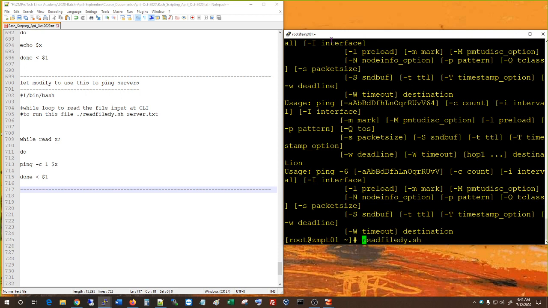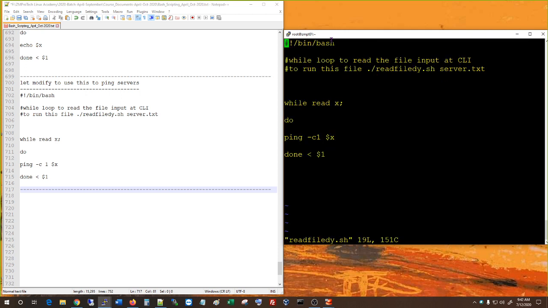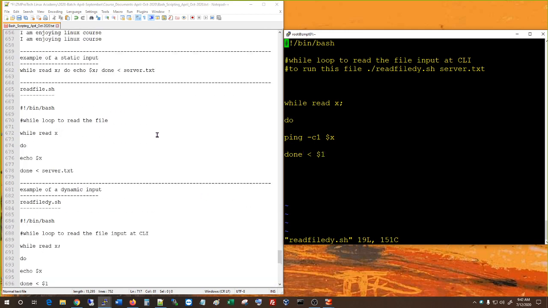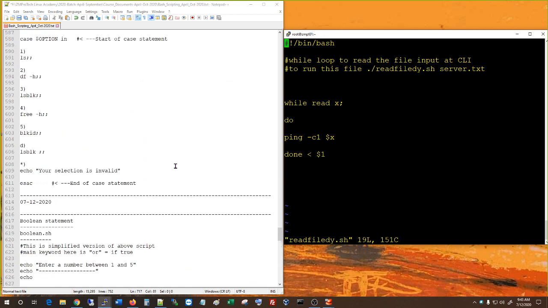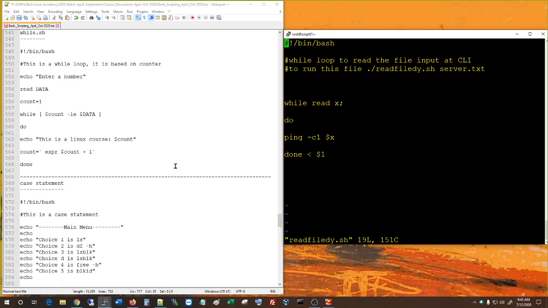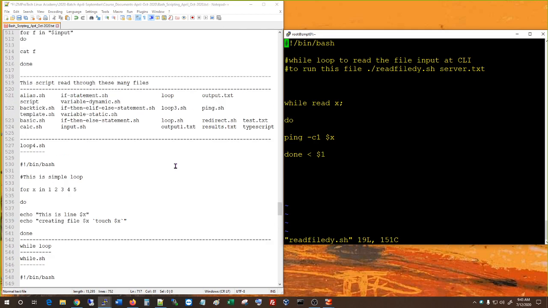Yeah. In here, you have to put $1. I was putting $file. I think I mentioned it earlier: when you put $1 here, it's expecting an input at the command prompt. Yes, sir.